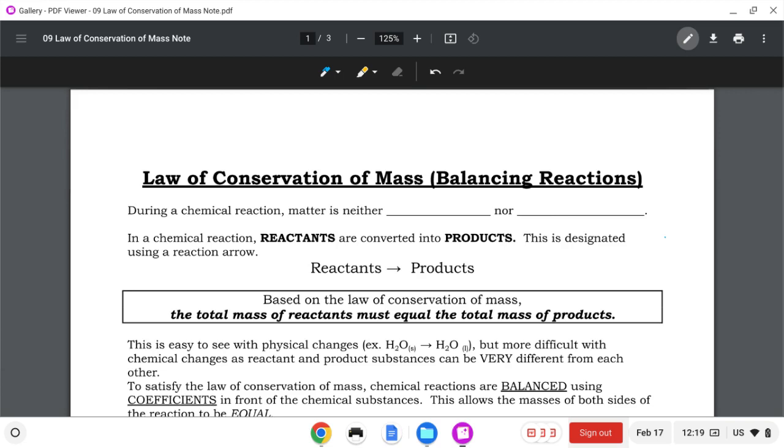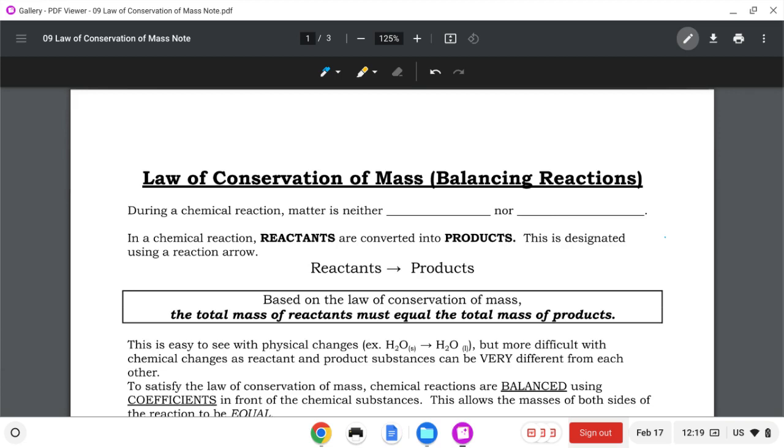In all of these cases, we're talking about chemical reactions. And there are 5 main types of chemical reactions, which we will get to in the next lesson. But for today, we're just going to look at reactions in general and how we balance them. It is very important that we have reactions that are balanced, and we'll explain what that is in our short note right now.